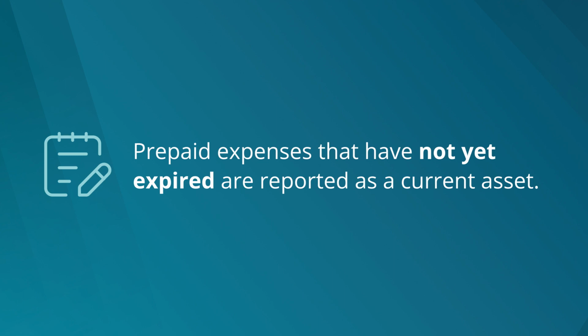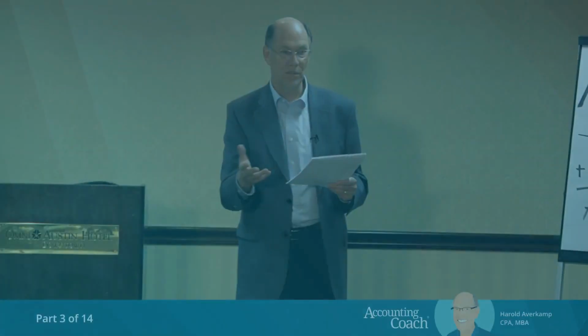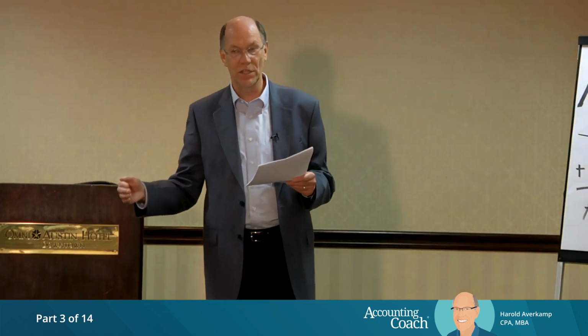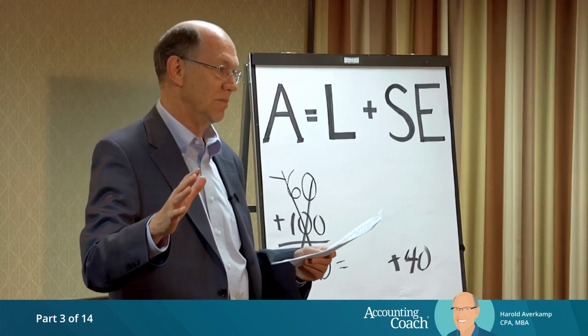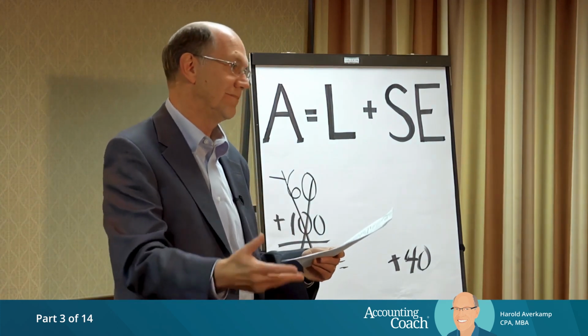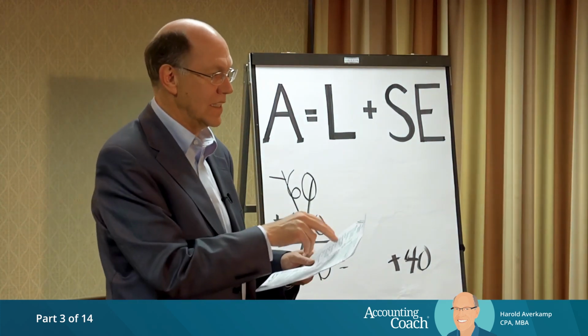So in my example, it would all have to be in there right now, because we wrote the check on March 20th or so, and it's for the period starting with April. So all of that has to be in there. Now, next month it's going to come down by 1/6, and the next month it'll drop by another 1/6. At the end of 6 months, it'll be pretty close to 0, right? After 5 months, it'll be 1,000, but then I might pay the next 6 months, so it's going to be hard to tell exactly.